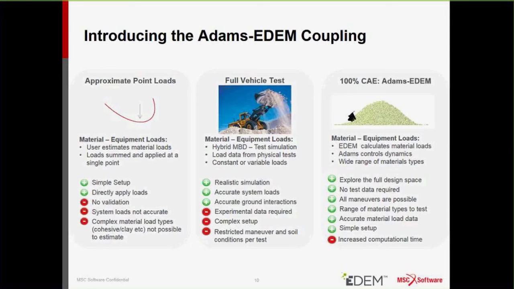By linking together EDEM and Adams, engineers can predict and understand the effect of material flows and loading patterns routinely as part of their design process, and give themselves the freedom to repeatedly test the performance of their equipment under a range of different field conditions before moving on to fabrication. It does not require any field test data to operate, and by using EDEM, a wide range of material types and flow behaviors can be looked at. This means that equipment can be designed in such a way that it delivers improved efficiency and performance, as well as ensuring safe structural design.